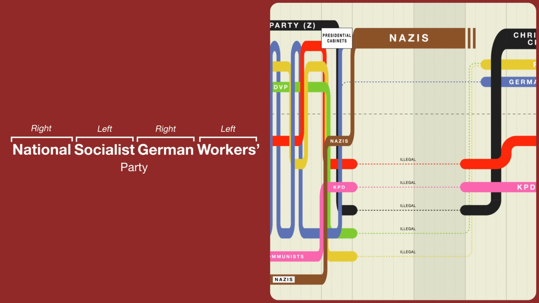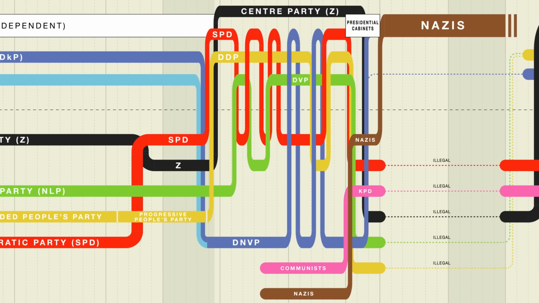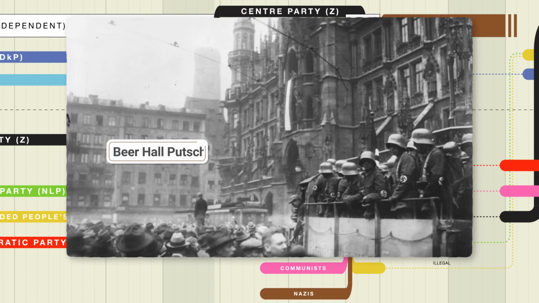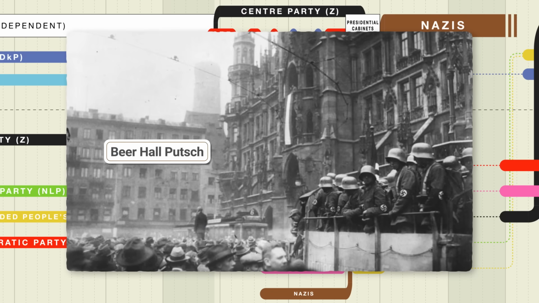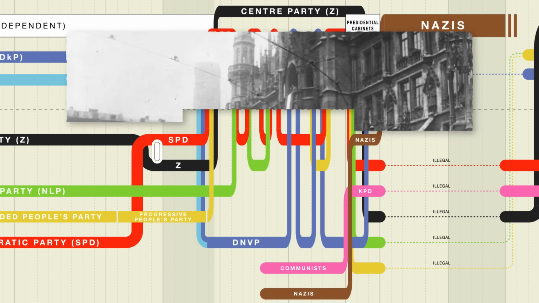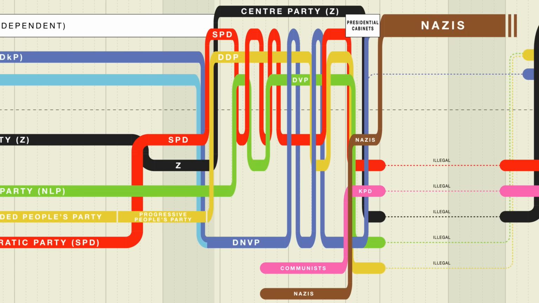But make no mistake, the Nazis, despite their propaganda, were not socialists. They were fascists who wanted ultimate power and were willing to use any means to achieve it. Their first attempt to grab power took place in 1923, when they tried to take over the government in Munich, arguing that Germany had not really lost the war, but was rather stabbed in the back by the Social Democrats, and most notably by the Jews. This coup, however, failed, and is the reason why Hitler spent the next year in prison.